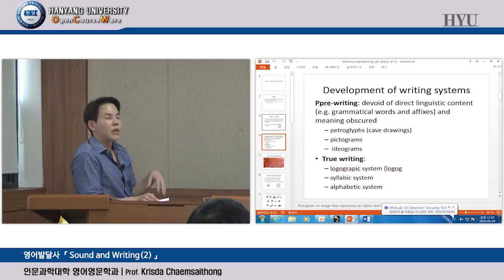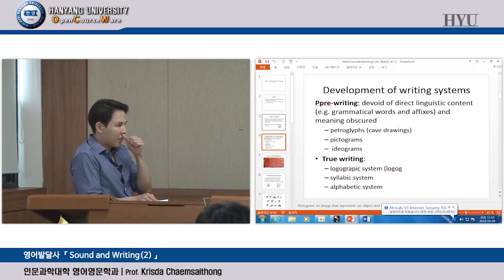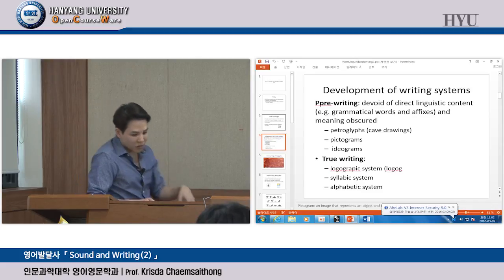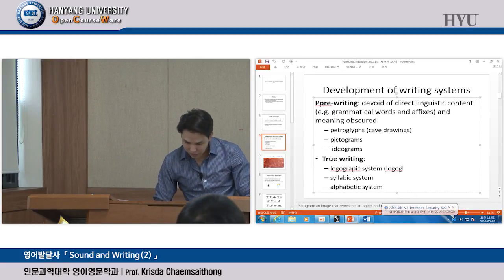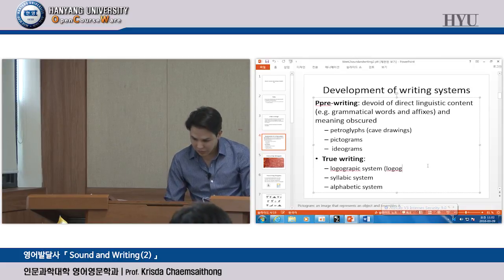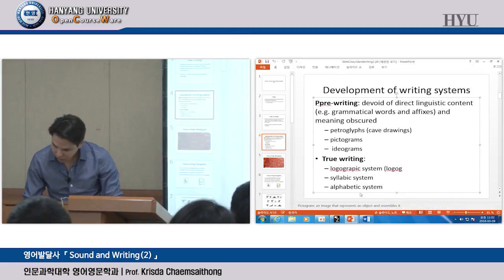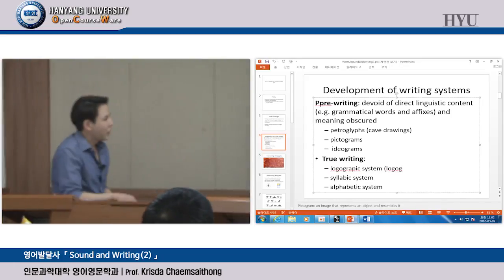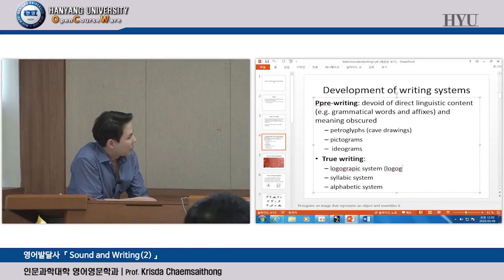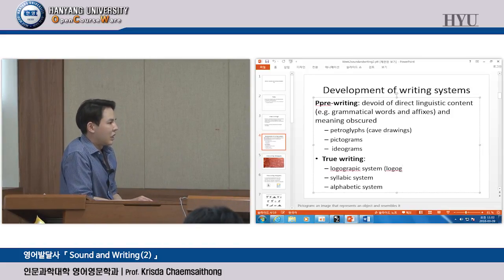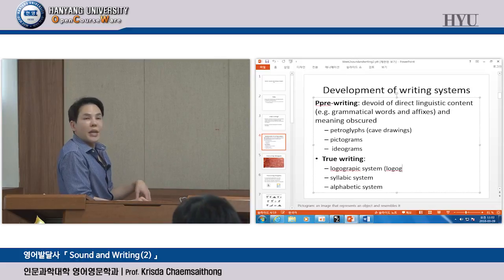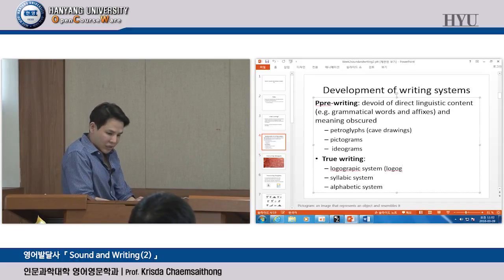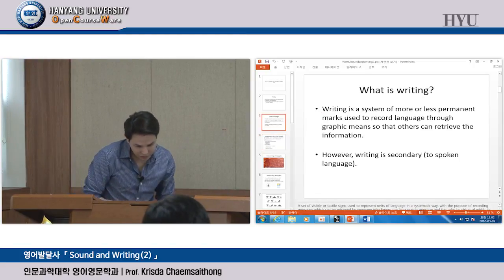And then we have true writing, what we regard as real writing, right? A systematic system of writing. So we have the logographic system, you can call them logograms. So logogram like this. GRAM, gram. It doesn't allow me to add or delete. And then the syllabic system and the alphabetic system, right? So you have three. Let's go through these different forms.